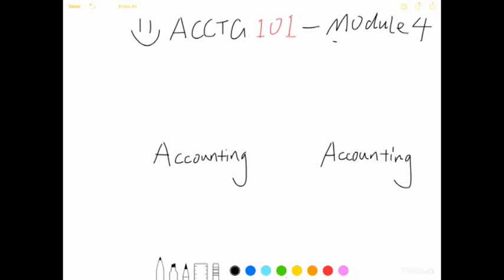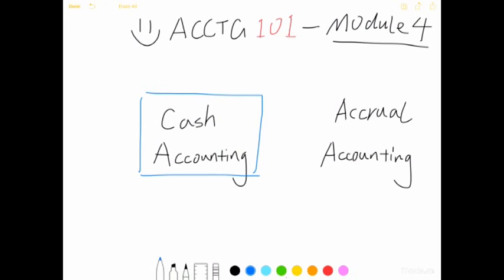So this is your module 4 and it will be quite important for you to understand the concept in this video as your first midterm is coming real soon. Because a couple of you are making a request in regards to cash accounting and accrual accounting, this is going to be what I'm going to talk about this time. Now there's a huge difference between cash accounting and accrual accounting. It might be quite confusing at the beginning, but I hope you will fully understand it after this tutorial video.